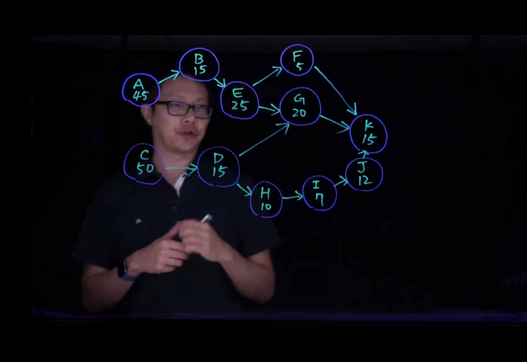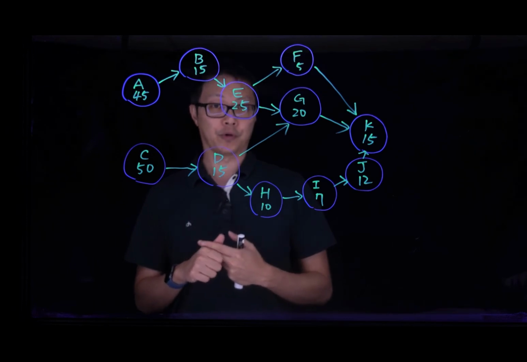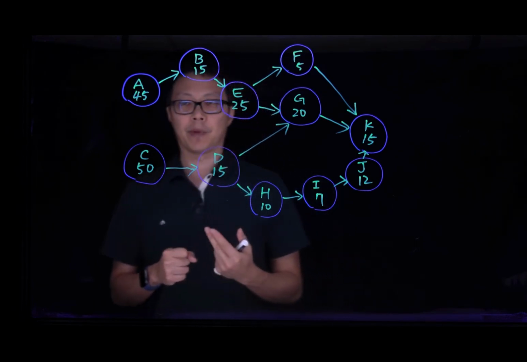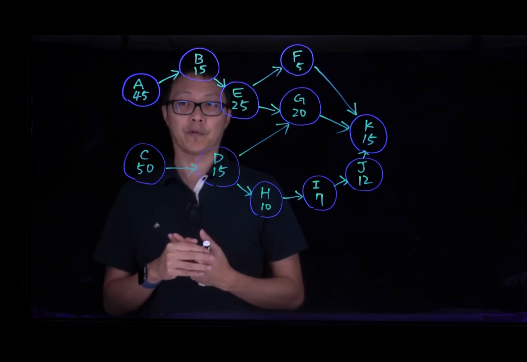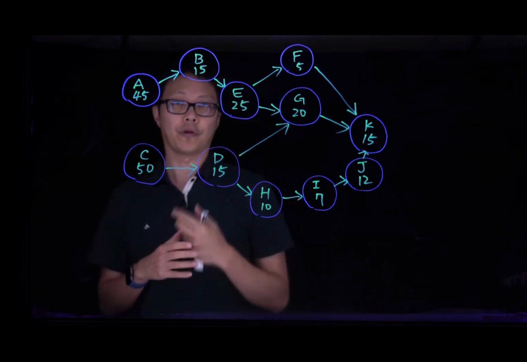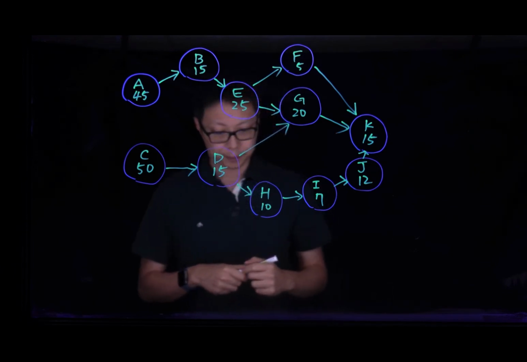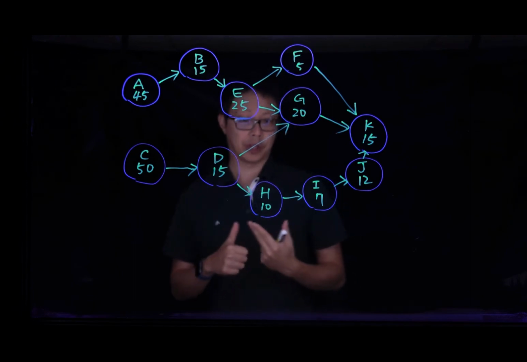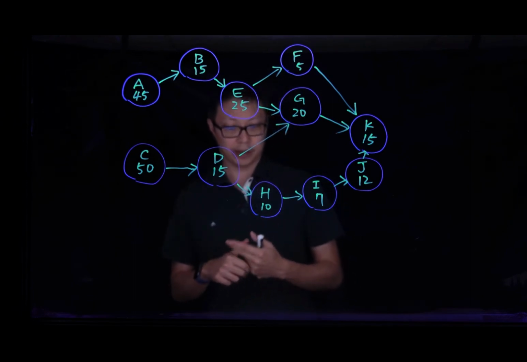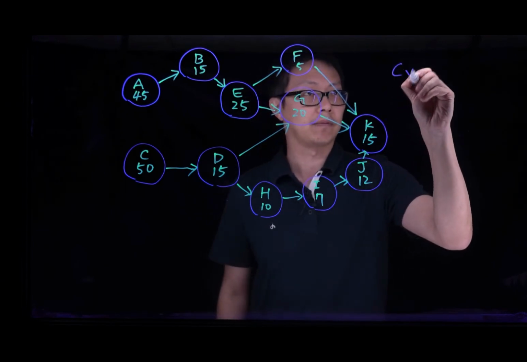And this figure shows how many different steps that we need to go through in order for you to produce one single toy. For example, you need to finish task A, and the time for task A will be 45 seconds. You also need to go through task B, the time will be 15 seconds. And usually when you face this type of problem, the first thing you need to do is to calculate the cycle time. And how do we do that?